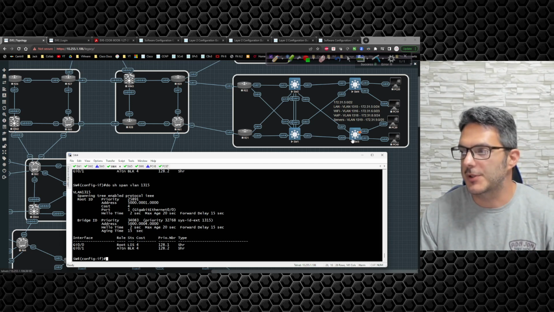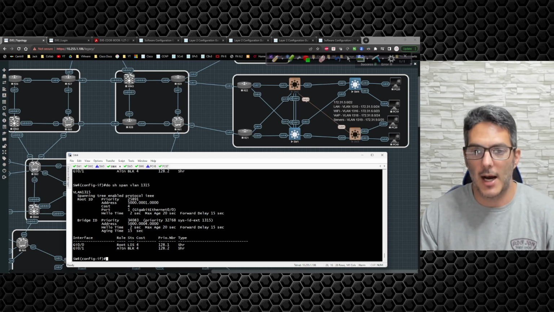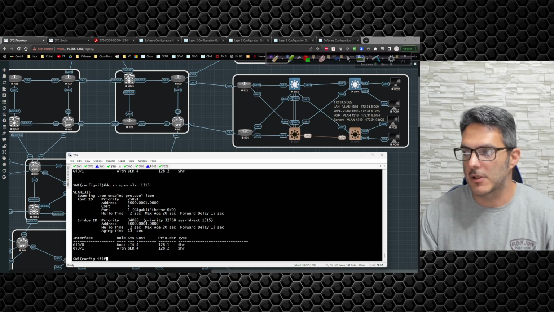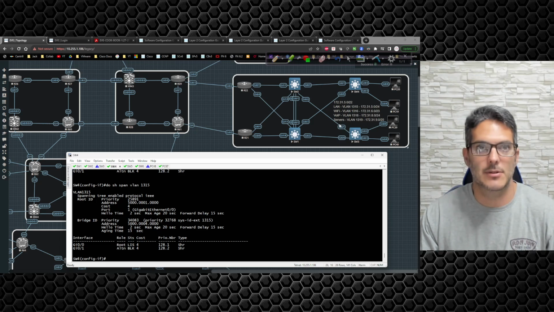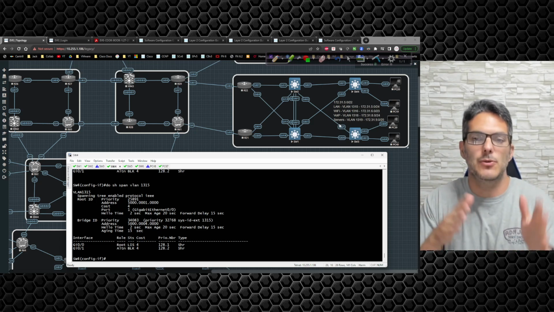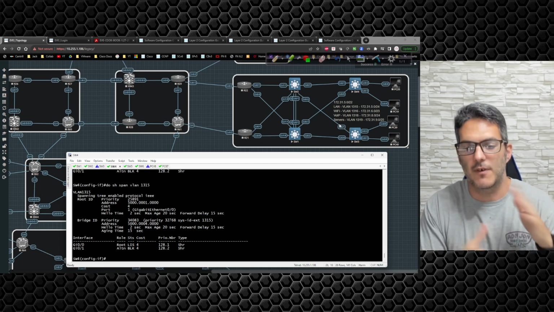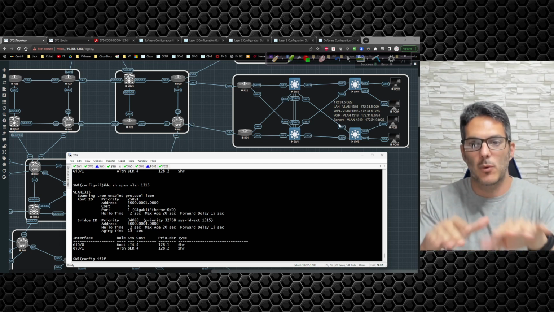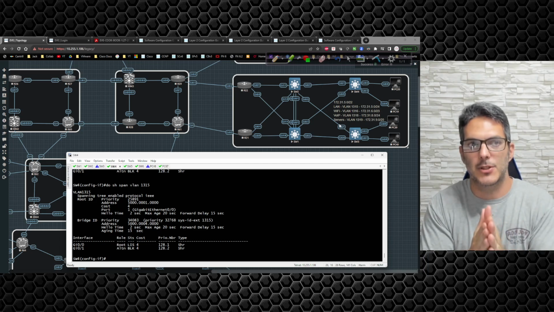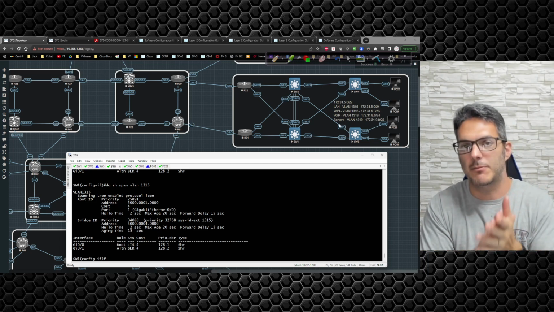Let's say you just want it to redirect and go via gig 0/0. You could change the port priority on gig 2 to be something higher, and then gig 0/0 would take this path because this one would be less preferred. So you're trying to use the logic of spanning tree to affect the underlying forwarding capability of how spanning tree would determine the best path in the network.